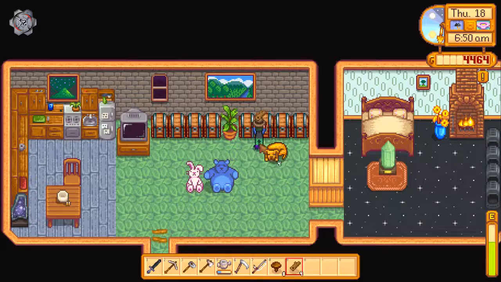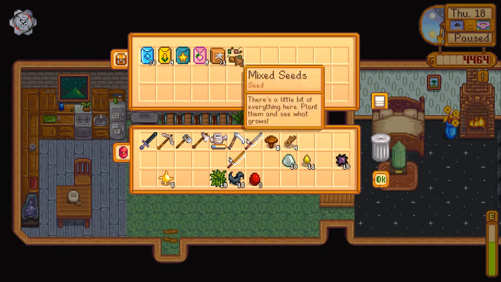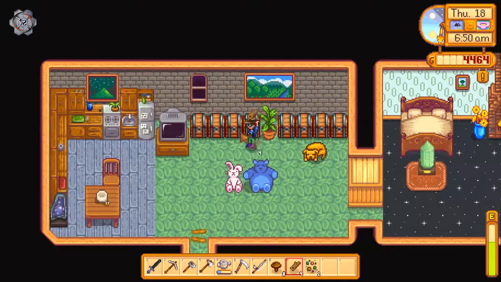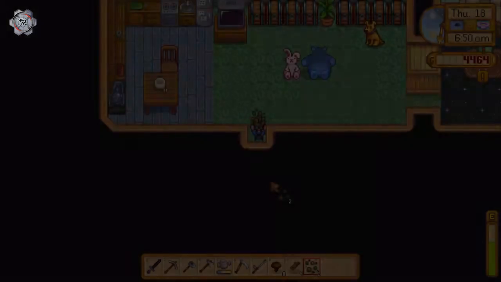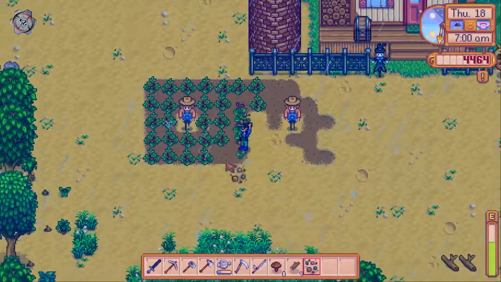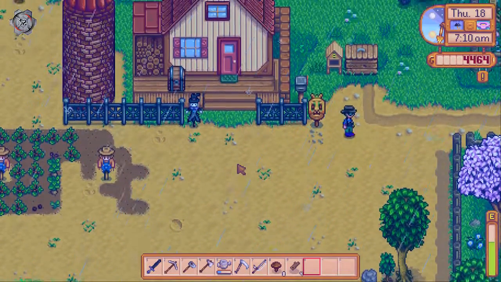Let me put these seeds away. Maybe we should plant these seeds. So I'll go ahead and plant those seeds, that way we can try to figure out what kind of stuff we're growing down here. Let's see, switch to those. So I'm just gonna plant them right where the empty spots are. 2 random packets of seeds.